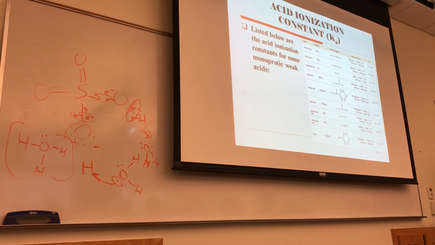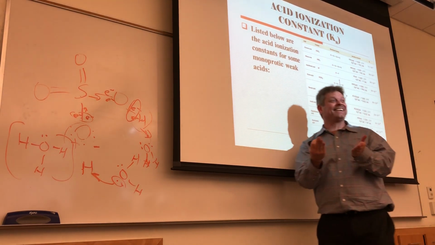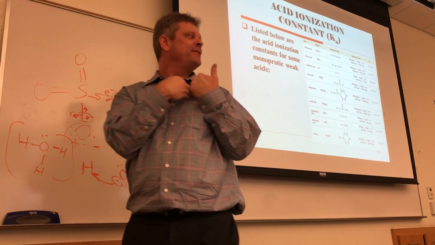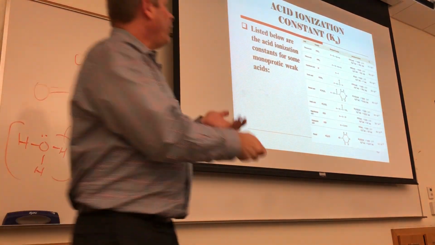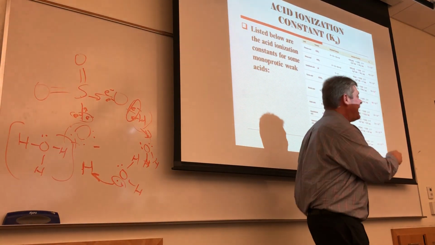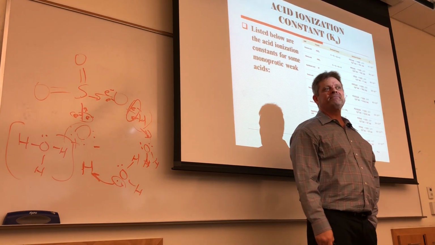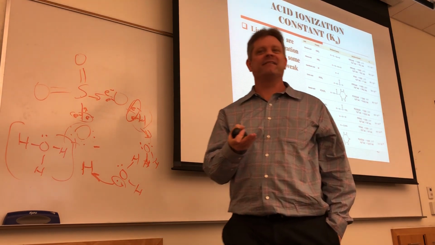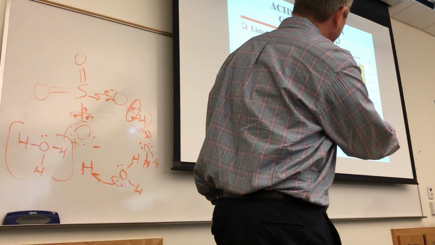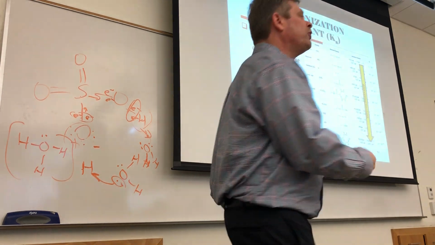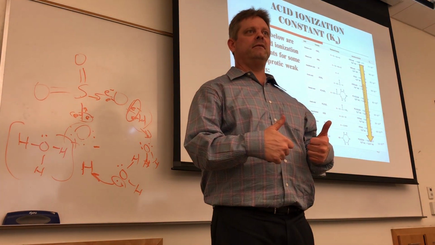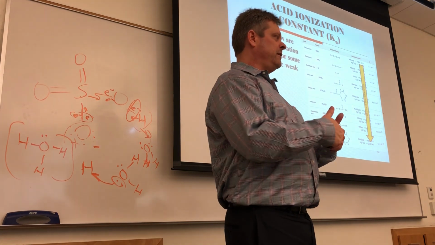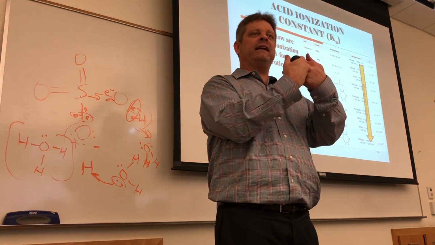So this is a stronger weak acid than that, is what I'm saying. Does that make sense? These are all weak acids. I have to make sure that's clear, because if it was a strong acid, it wouldn't be on here. You wouldn't have a Ka. So these are all weak acids, but this is a stronger weak acid than anything below it. That's a better way to say it and put it in the proper context. So a decreasing strength going down this way, which also means increasing what? The interaction between the acid and whatever it's connected to.